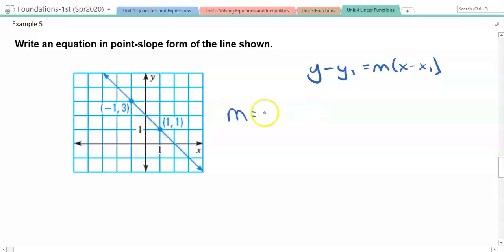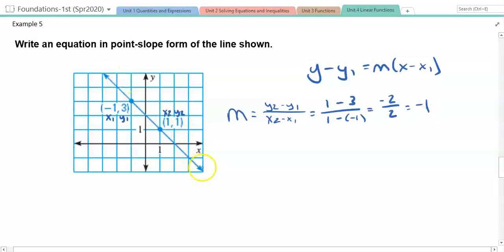Well, remember the slope is y sub 2 minus y sub 1 over x sub 2 minus x sub 1. And I can label these x sub 1, y sub 1, x sub 2, y sub 2, and then I will get 1 minus 3 over 1 minus negative 1, and so I get negative 2 over 2, and so that's negative 1. My slope is negative 1, and that makes sense because my line is sloping downward from left to right, and if I look, it's down 1, right 1 to get to my next box, and so that's where we're at there. Now, which ordered pair do I plug in here?